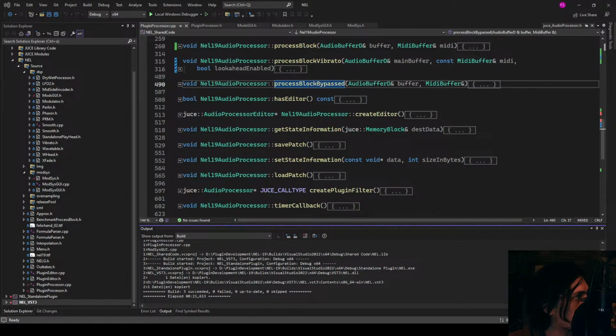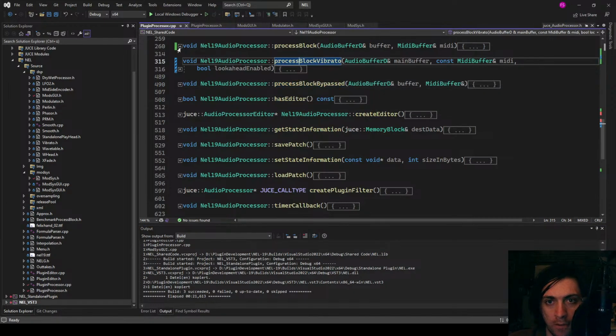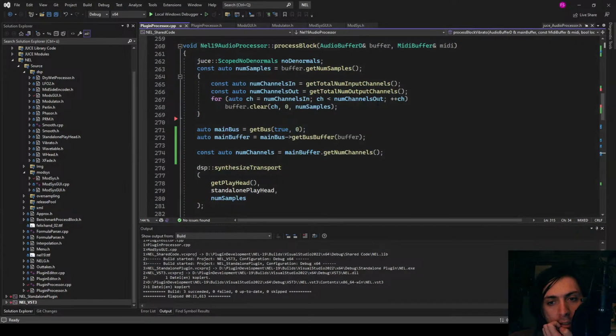Main buffer. Where's the sidechain buffer? There is some sidechain buffer logic. Okay, so I will just copy that for now, and then I will later ask questions. Or I don't know. I think it's kind of a lot for just being copied, and it might not fit the logic of this plugin. So, okay, where do I actually need the sidechain buffer? Let's think about that first.